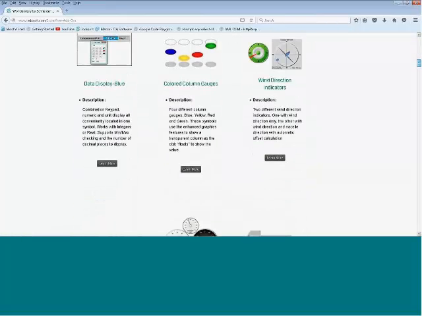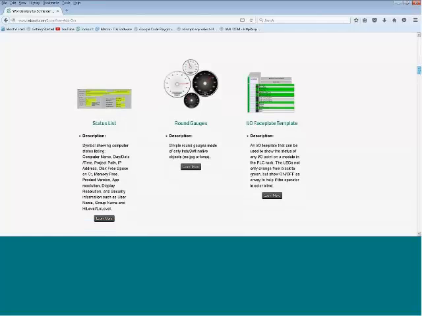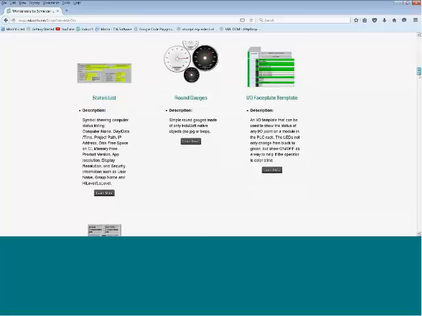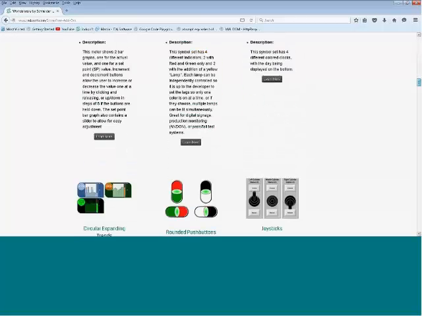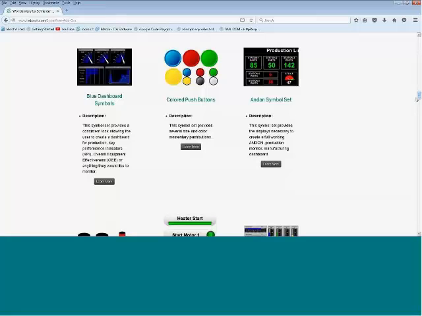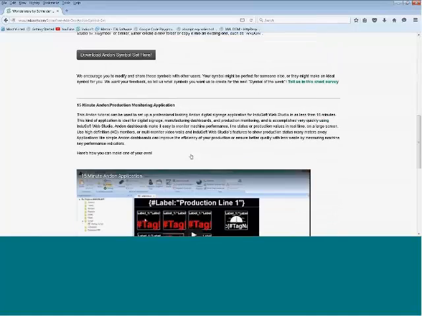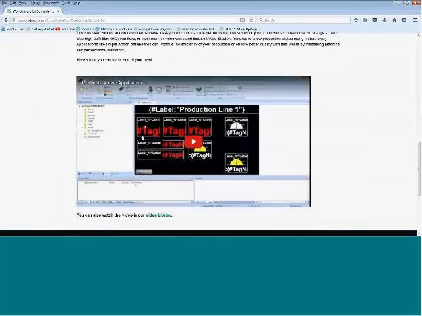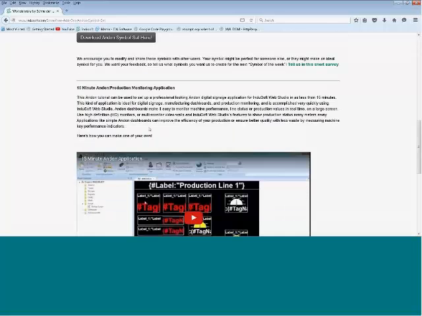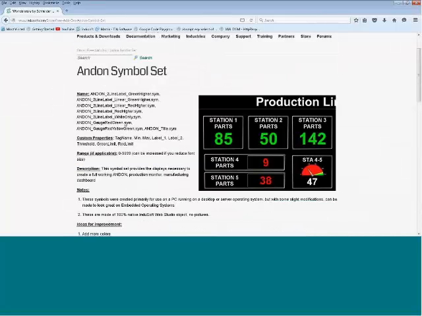Now, why would you care at a packaging webinar about symbols? Well, as I mentioned, that I/O faceplate is a symbol. We have some gauges, some indicators, but some really neat things that might relate to packaging. Here's some dashboard type symbols, some production monitoring. This Andon symbol set happens to be really neat, and again is free for download. It also has a video on how to use these symbols. And in under 15 minutes, I created an entire production monitoring system just using those symbols and configuring those.